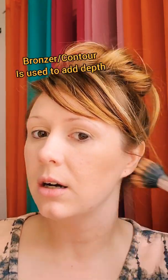Next, we're gonna go in with a light bronzer. I like to use Too Faced, and this is in shade medium deep matte bronzer. So the stippling brush, you literally kind of pop the tone on, and every face shape is different. But for me, I have a triangle or heart shape, so I want to make a triangle on the side of my face here to help pop out that cheekbone right there. And do the other side.